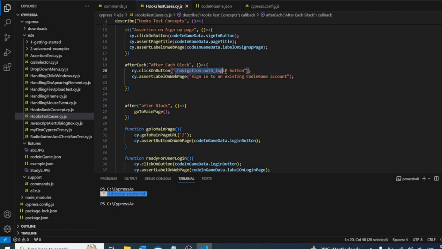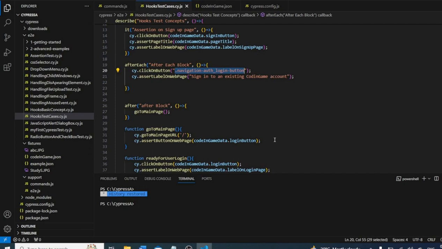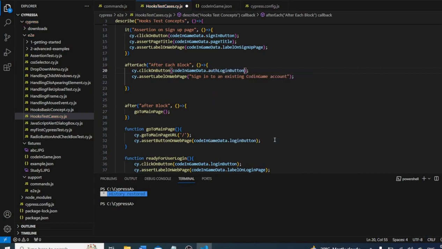So you can define it here also as authentication login button. You can give some name as per the selectors only. And we can keep here also coding dot the authentication login button.